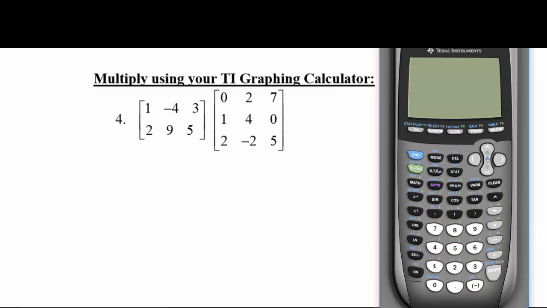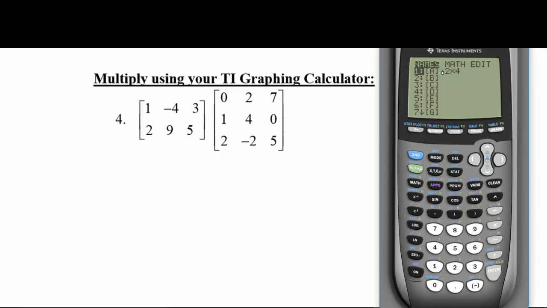Okay, matrix multiplication in your calculator is now just a series of steps. So first thing we're going to do is you should already know where the matrix button is on your calculator, because you did it back in the last section where you're doing reduced row echelon. So the first thing we're going to do is just go into that little area, and whether you have things typed into your calculator or not, we don't care. We'll just type right over them.